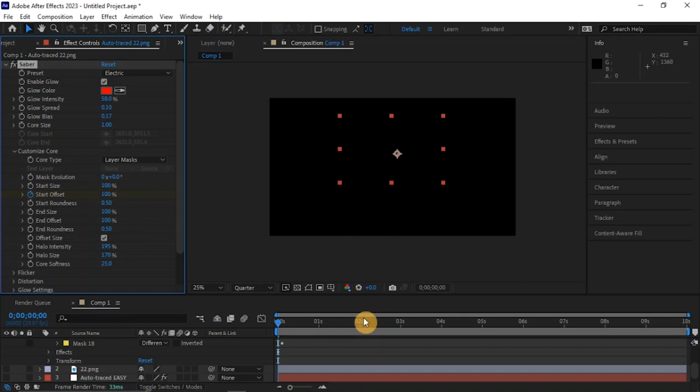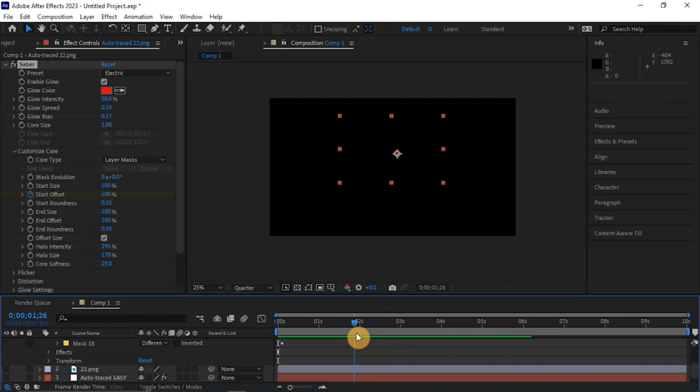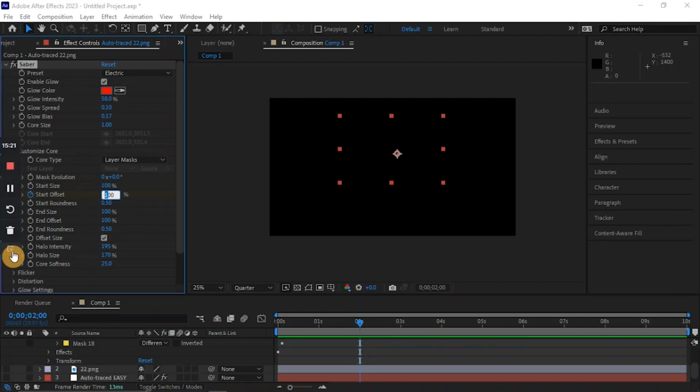It works the same way, ni venye start offset ni the opposite of end offset. So tutafanya tu the opposite. So hii tutaiweka from 100, then ikifika 2 seconds acha tuiweke 0. So once tumesha eka 0, so hiyo ndio animation itakuwa tu similar like the previous one.